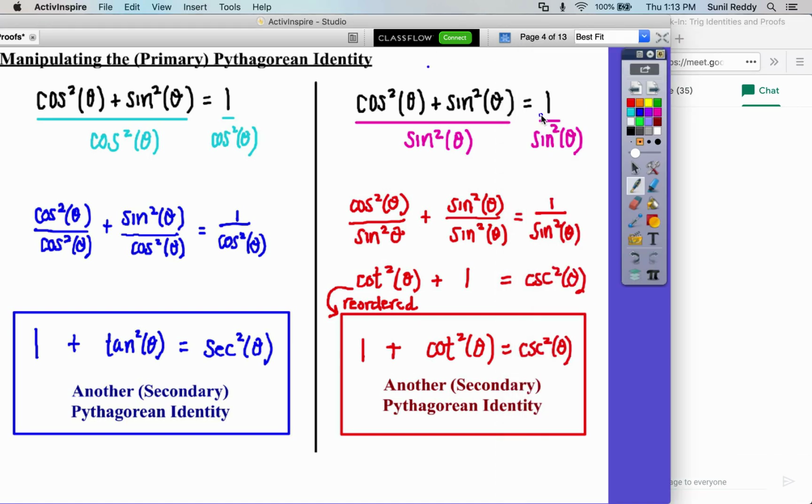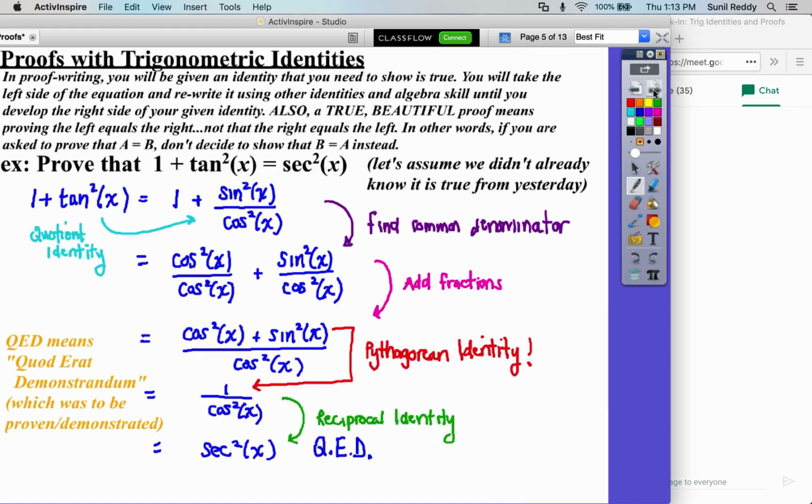So, back to the notes. So, here's the first proof that I did. Now, the text that I provide is that in proof writing, our goal is to prove that the left side of what I give us is equal to the right side. So in other words, you have to prove that A equals B. I wrote in here that that means we're not trying to prove B equals A. So you can't switch the order.